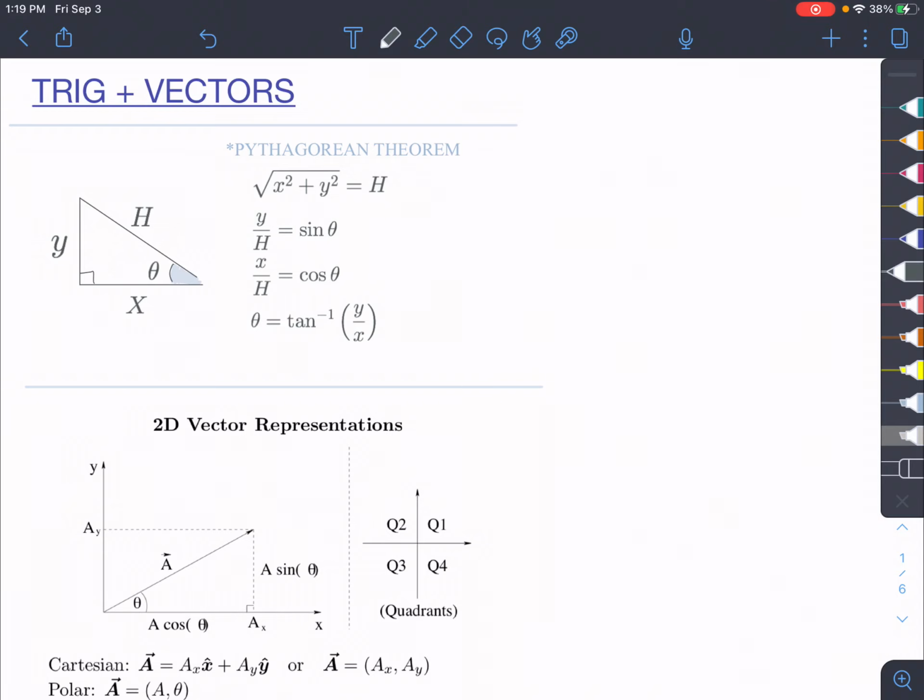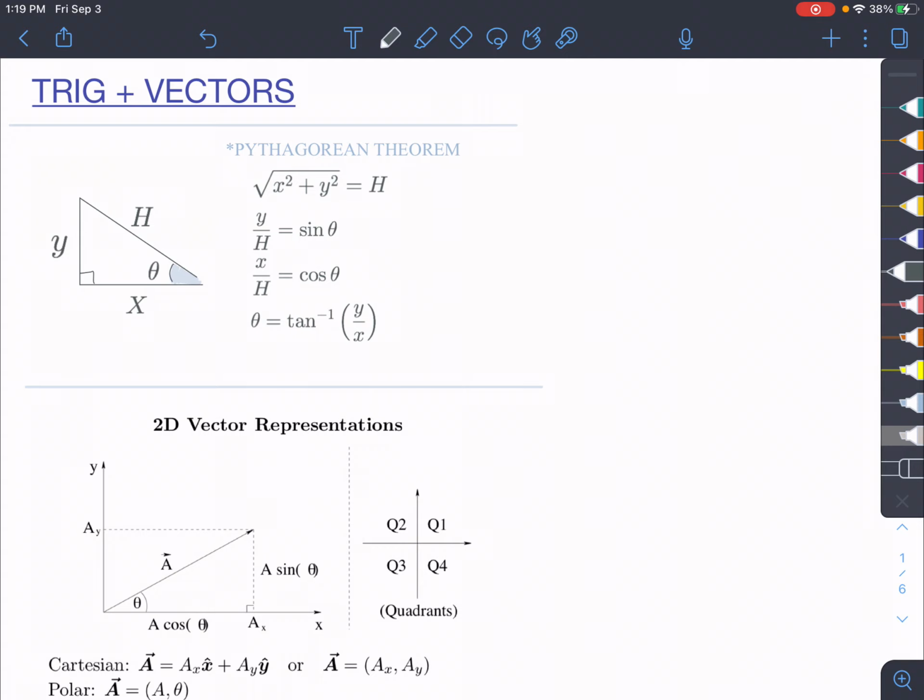Hey guys, so this video is just sort of a general overview on vectors. And to do that, we're actually going to start out with just some basic trig review. I drew this on the board, I think, for some of you guys, but some asked some follow-up questions about why we know that our angle is this inverse tangent for here. So I'm going to show you guys why that's the case.